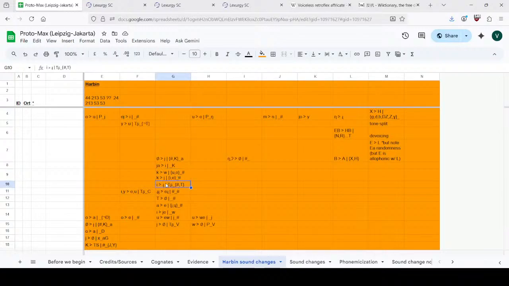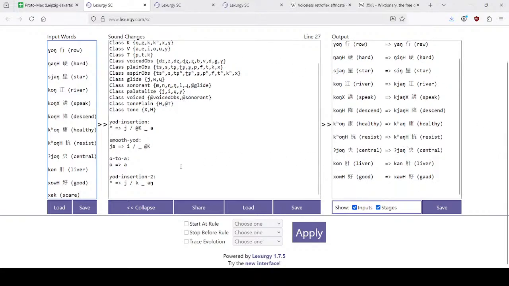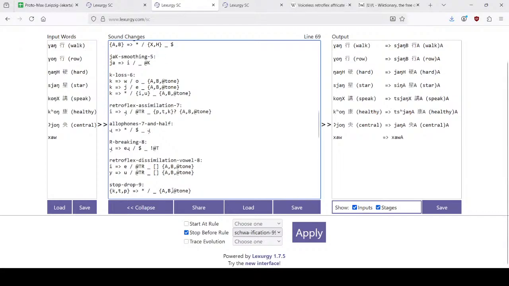Okay, and then e assimilates as in ja, as we could see in Rajat.